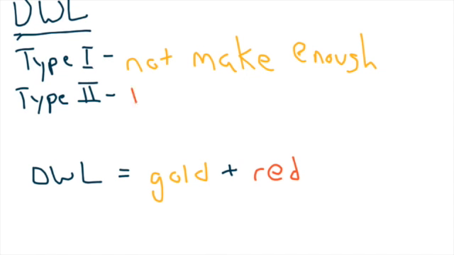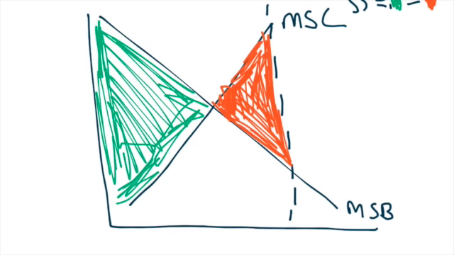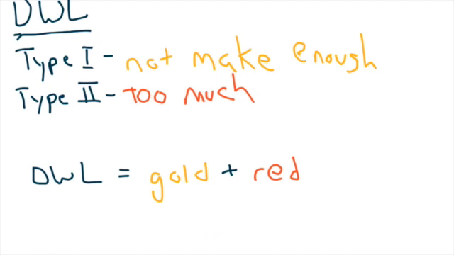So, too much. It's possible that you keep producing a whole bunch. So let's go back 2 slides. You produce a whole bunch of stuff. All of this is great. Benefits up here exceed costs down here, so we're really making a killing at the margin. But then we keep going. We just kind of get carried away, and we're paying these really high marginal costs, getting very small marginal benefits. So all this red area is negative, and it's just destroying social surplus. So that's our second type of deadweight loss.